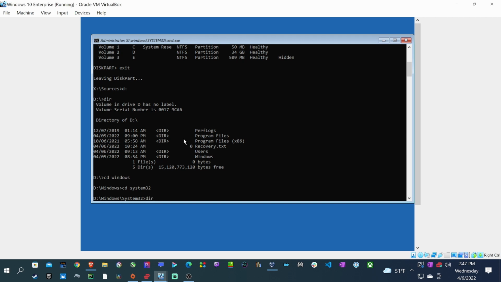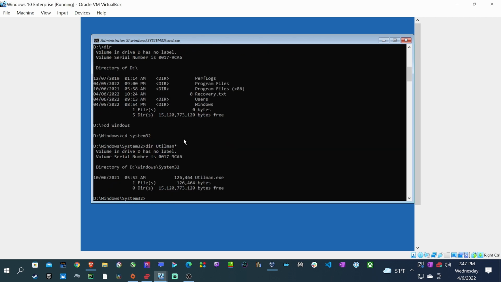And now we gotta search for Utilman, anything that says Utilman, right? With dir Utilman and then the star symbol. And so we find Utilman.exe. What we're gonna do is change where Utilman is picked up by the system as Utilman.exe.